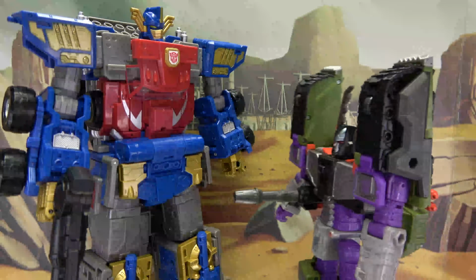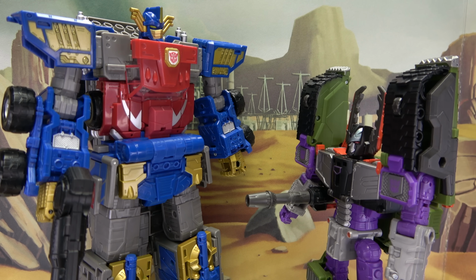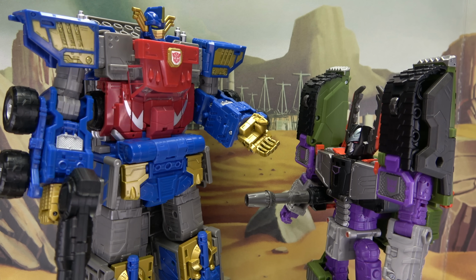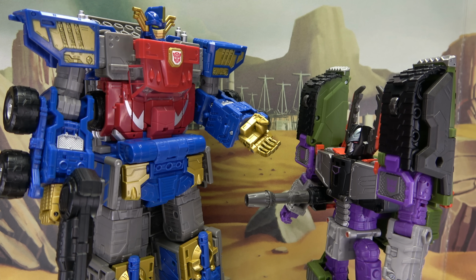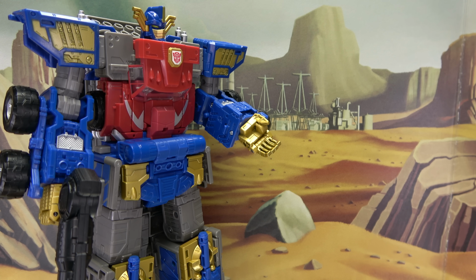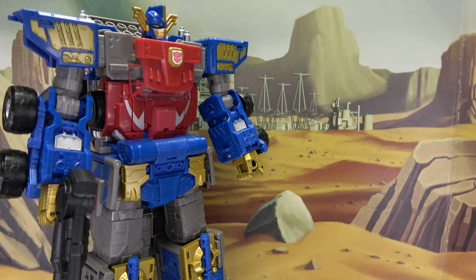All right, Prime. Oh, why do you always have to be taller? Why? Why do you always have to be taller? Oh, just good genes, I guess. But seriously, what's going on here? Well, what are you talking about? The shoulder pads. I mean, come on. It's a little extreme, isn't it? Seems like you're kind of overcompensating. I mean, what? Do you think the shoulder pads are going to make you look taller or something? It's a fashion choice! Maybe you should change your name to Mega Sensitive. Shut up!